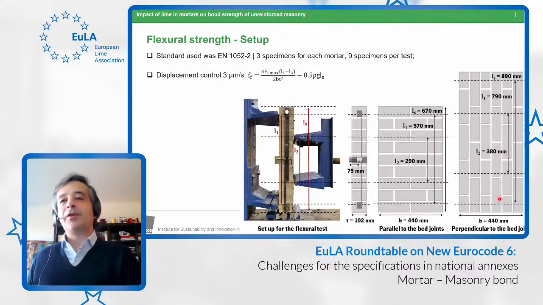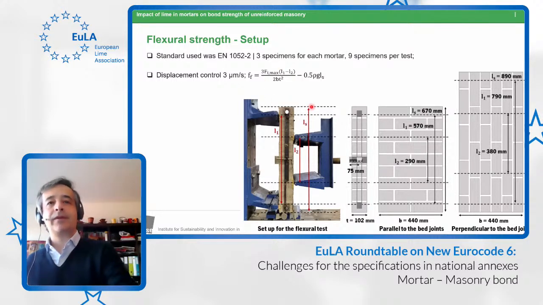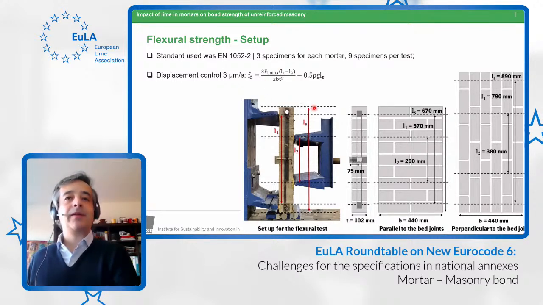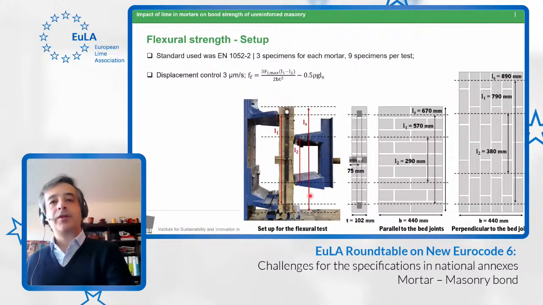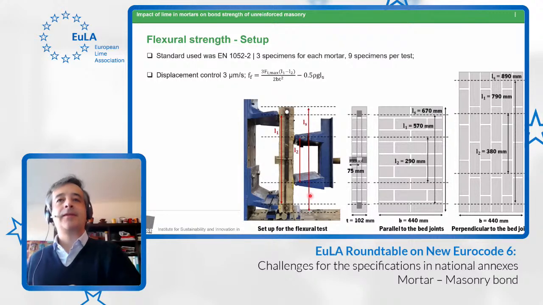The perpendicular to the bed joints test was made in a direction that is not the one of gravity in terms of the self-weight, but this had minor effects. It was calculated analytically, but it was not a major effect. And of course, we followed the standard in terms of the calculation of the strength. And of course, the experiment was made in displacement control, we took great care in not imposing any fixation to rotations in the bottom, and of course, the measurement of the deformations with LVDTs on both sides.